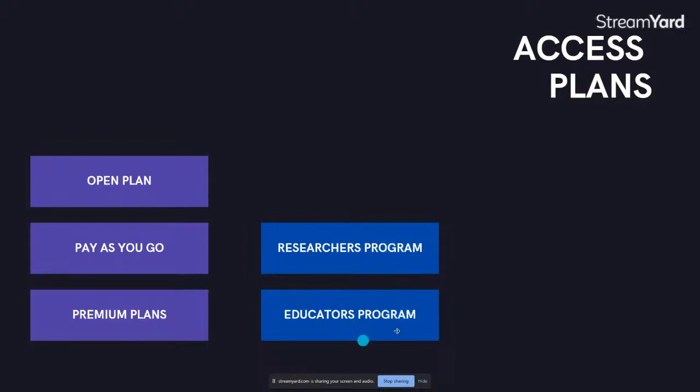Also, they have the educators program. This program helps teachers provide learning resources in their classroom-based settings. For example, they want to perform some demonstration, and of course, the demonstration must be achieved in real time. The advantage of the educators program is it gives you a priority mode, so it will reserve you time to jump your job execution to the front. Also, this one provides a Slack community where you can collaborate with fellow educators as well.